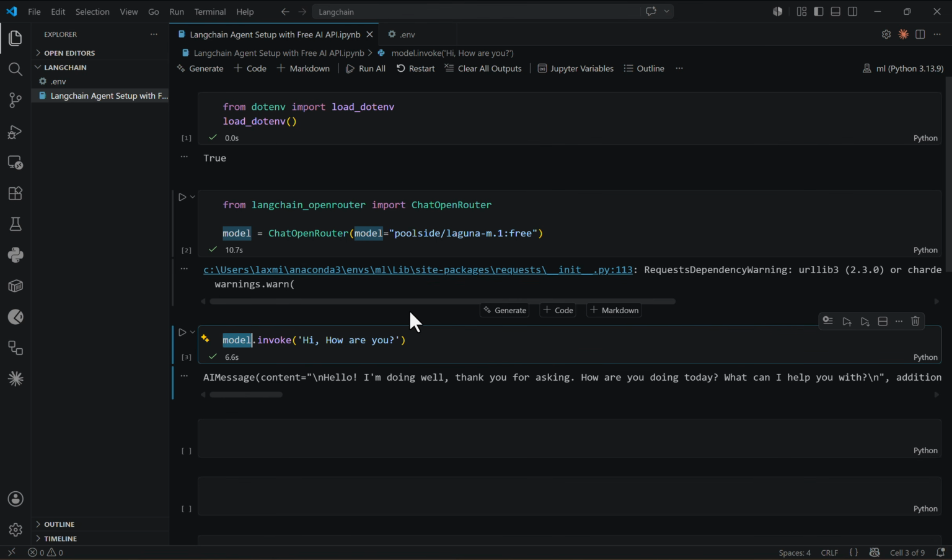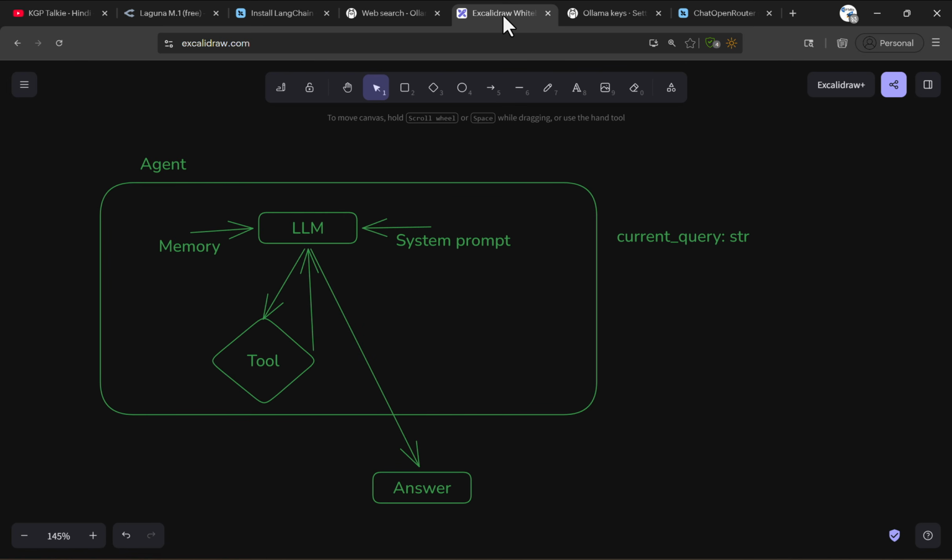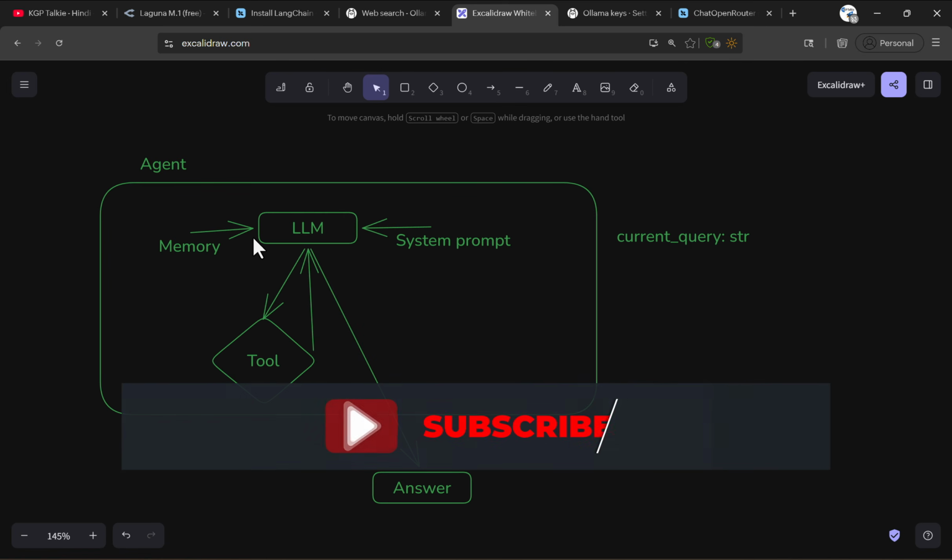Okay, cool. Now it is time to create our agent. Let me take you through the block diagram so that you can understand how an agent works. For an agent, you need the LLM, that means the AI model, which we have got here. Thereafter, we also need the system prompt and the tools. It is not necessary to add memory, but if you add memory, then you can have a very good agent. As of now, we are going to leave this, so we are not going to add it.